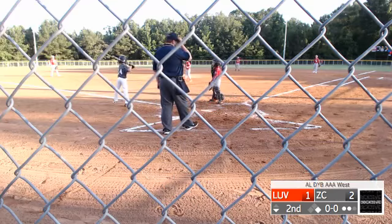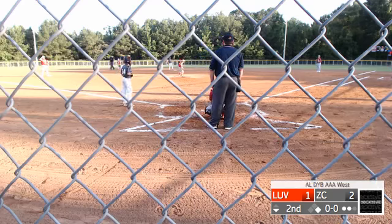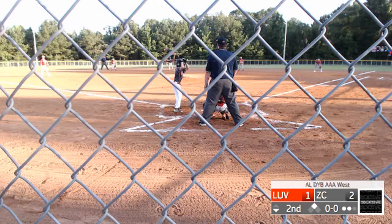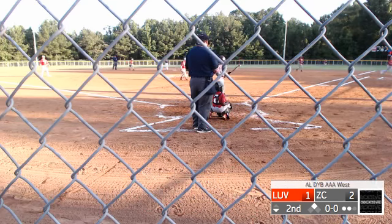High pitch. Bounced just ever so briefly out of the mitt of catcher Javion McMillan, and that gave Adcock an opportunity to get to second. One-two pitch, fouled off once more.